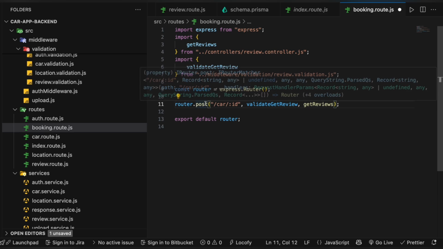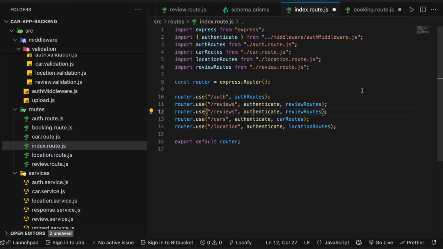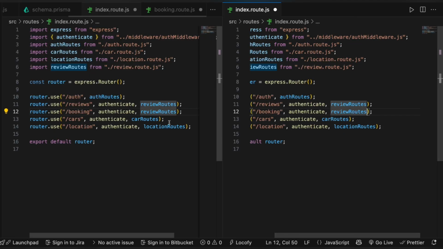Okay, and if you go to the index, can you find the bookings route inside it? No, right? So we need to add that. Underneath the reviews, I'm going to add a booking. Okay, it will be a simple booking, authenticate, and let me just make it side by side.